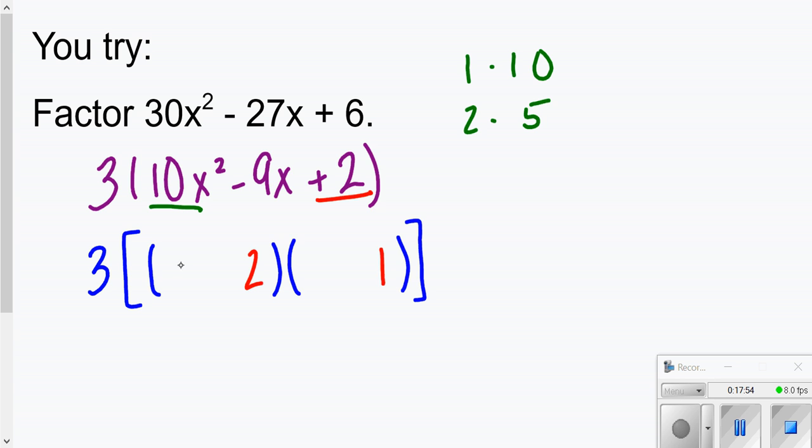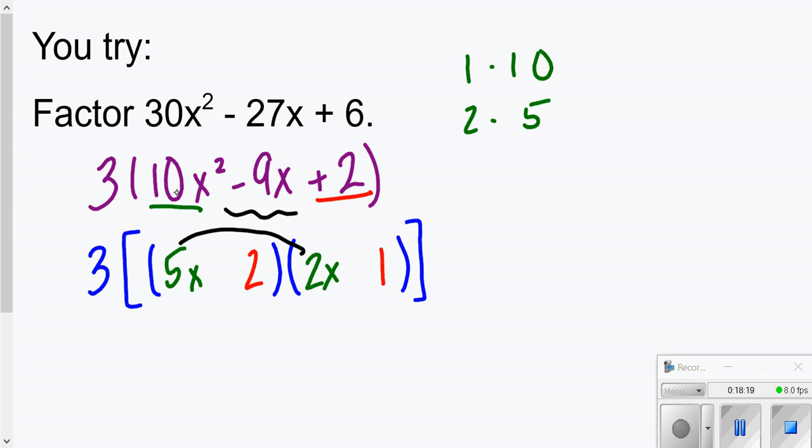And if I put a 2 here, if this were 2x, then this would have a common factor of 2, and then 3 wouldn't have been my thing to take out there. So that's not it. So this I'm going to try as the 5x, and here I'm going to try a 2x. And I say try because the way to test this is to look at your middle. The middle is the key.